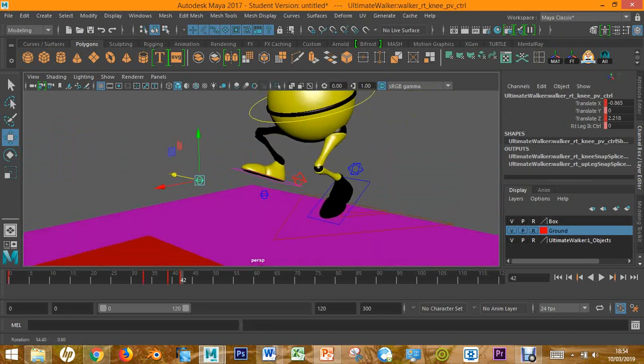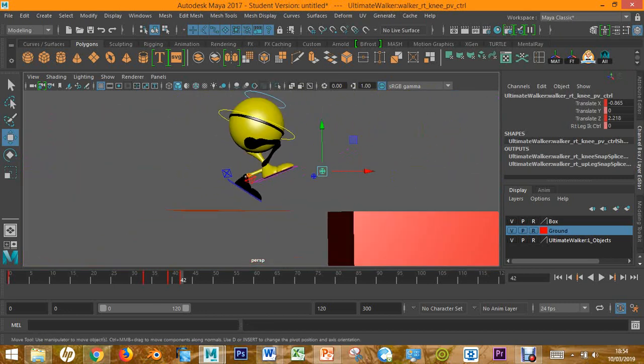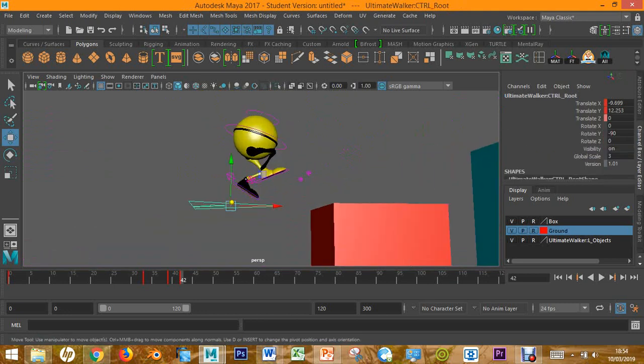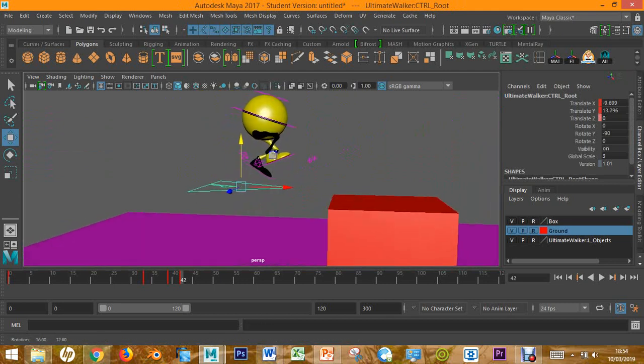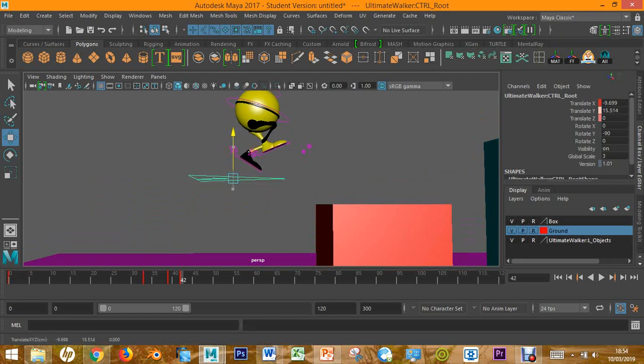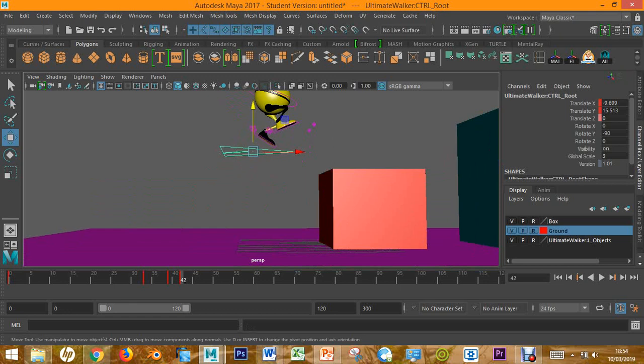So I have the knee going in that direction. This foot is fine here. Now, as it relates to how this character is posed, I'm going to select the main control triangle here and just move it up a bit, so we get a little bit of elevation of him getting ready to jump. I'm going to move him up a bit. What we want is a nice arc of the character jumping onto a box.